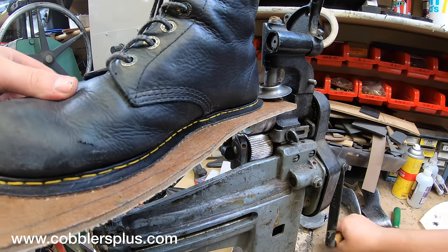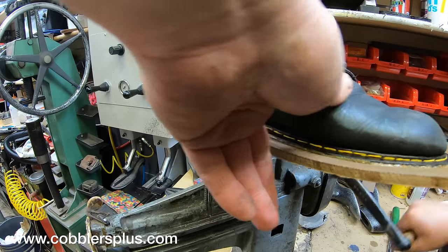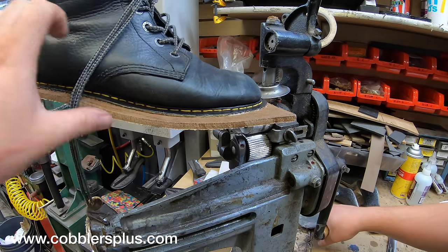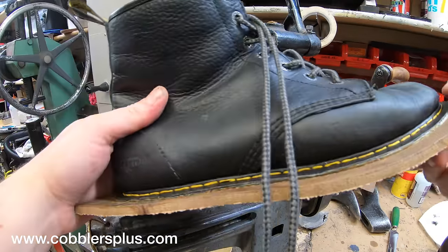Laces are all out of the way. Man, these guys are just getting in the way of each other, bad. Between the boot and everything. There we go. So, just like that. You can probably see it there. There we go. So, it's got a nice tight press.